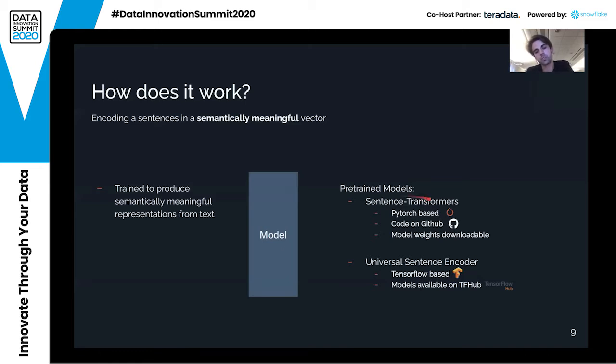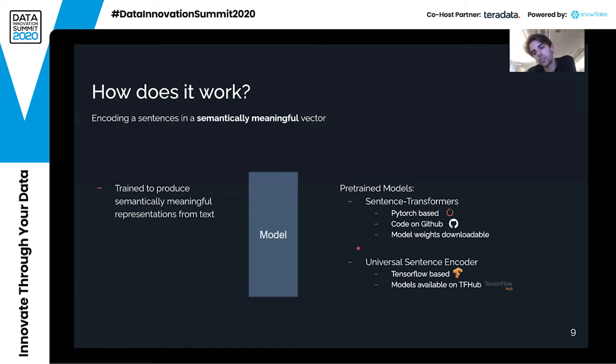And one of them is called sentence transformers. That's also what plays into the title. There's also this SentenceBERT model in there. And sentence transformers is based on the Hugging Face library, and based on PyTorch. The code is available on GitHub. You can find that if you Google for sentence transformers. And from there, you can download the weights of the model and use the pre-trained models. They have different models, some that work with English only, and some, like the one I showed you in the first example, that work across different languages.